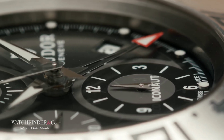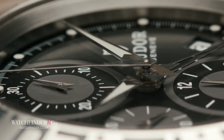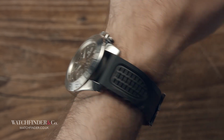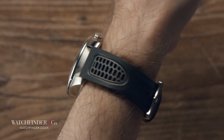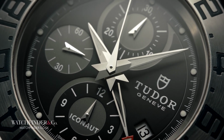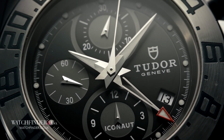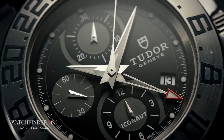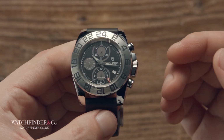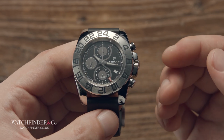The "and not" part is the Iconaut. Despite its overlap with the Heritage Chrono, it is very much of a previous era, lacking direction and drive, and that couldn't be more accurately summarized by an inanimate object. Multiple design variants with no cohesive link, a slew of functions that bear no synergy with each other, and a whopping 43mm case to top it all off. Yes, that's right. Aside from the Deep Sea, this was the largest watch Rolex had ever released under one of its own brands.